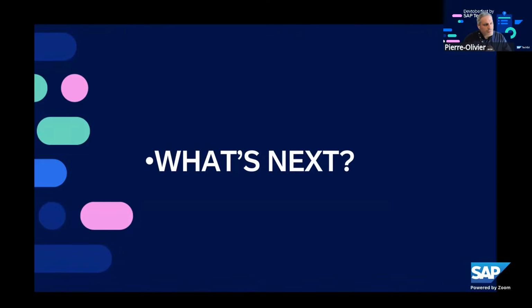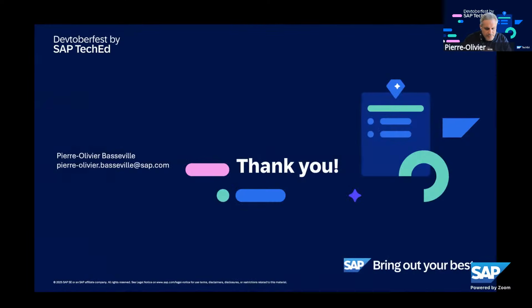Our target is to offer the security pillar by Sapphire next year, so in May 2026, and also to offer some LOB or industry-specific architectures, because this is also a request we got. So that's what we plan. So not for TechEd, but this might come next year. And the demo I already did, and I think I'm done for the presentation.